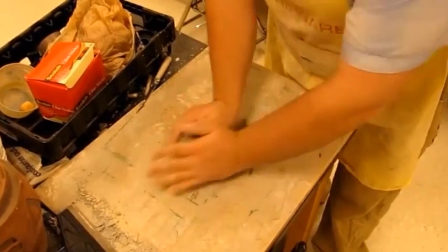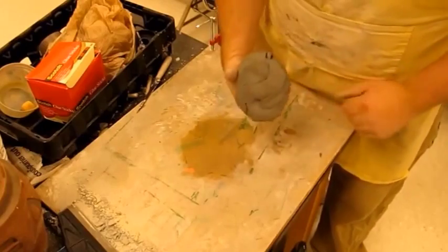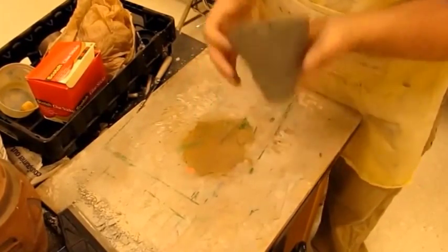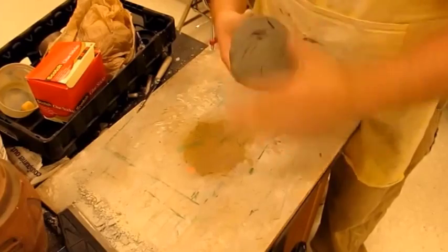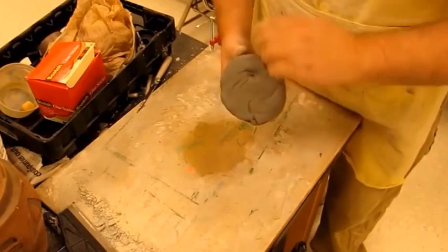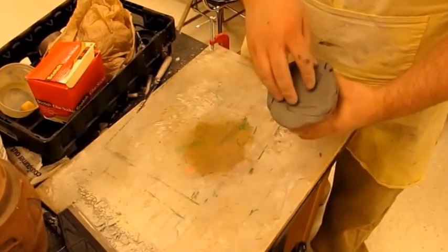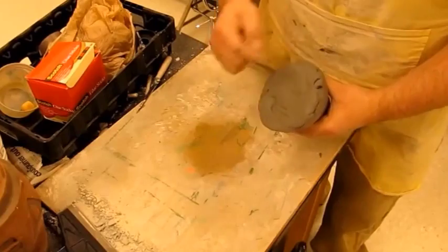The second technique is the chrysanthemum technique. As I'm rolling on one side, I'm pushing downward on the other side and using this hand to block it so it goes in a triangle shape. It's called chrysanthemum because as you push and rotate around, one side forms a nice cone and the other side a spiral — it looks like a chrysanthemum flower. Make sure you have a flat surface at the base before throwing it on the wheel head, so centrifugal force doesn't cause water to seep in and unlock it.